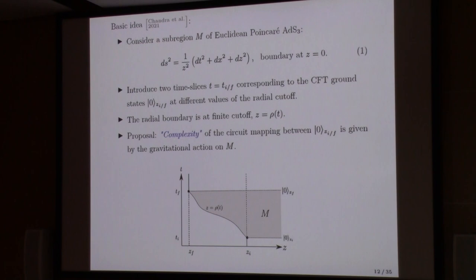You know, this direction. And now we make a proposal, kind of a guess, namely that the complexity of the quantum circuit that maps the initial state to the final state is given by the gravitational action on them. Now this term complexity has a lot of baggage and history in the holography literature. Unfortunately, I'm not going to have time to explain it in great detail. For the moment, all you need to know is that complexity is something that we want to extremize, like the principle of least action, but with a different kind of thing. And carrying out this calculation is actually relatively easy, so I'm going to show you this first example.